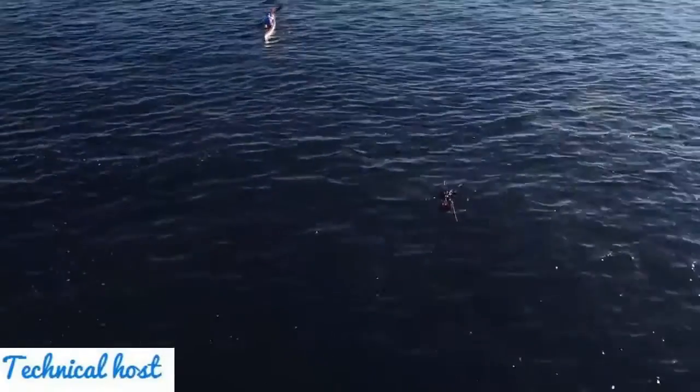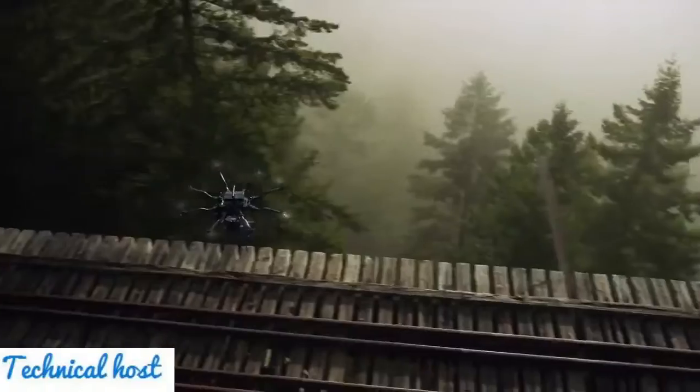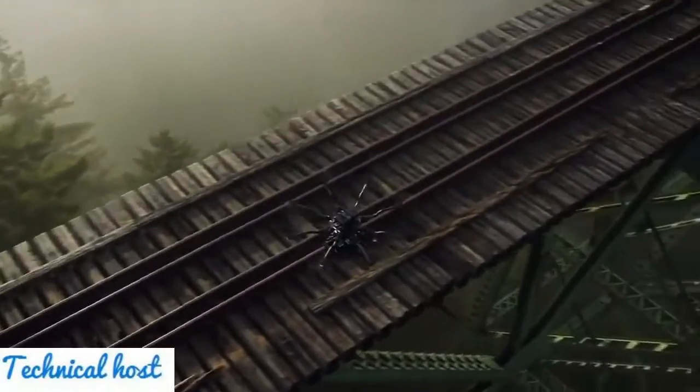Free flight, stabilization was the building block for movement. Movement leads inevitably to flight. Introducing the Alta 8.